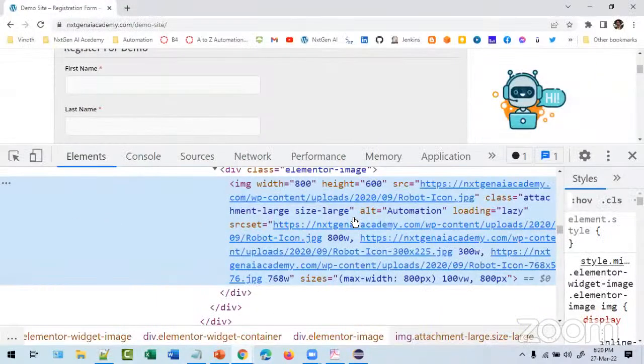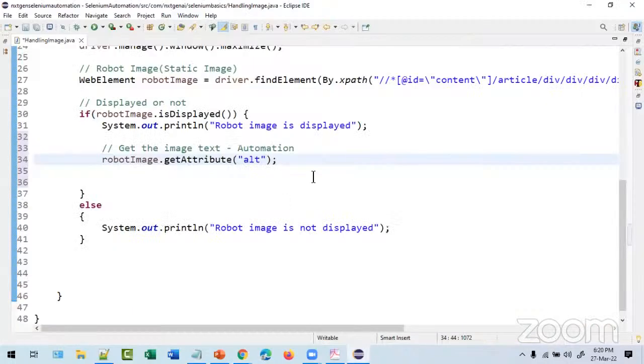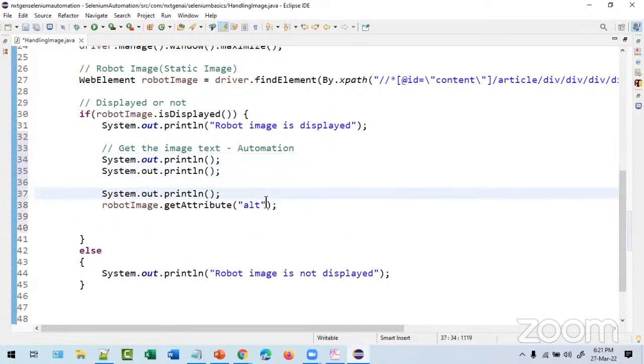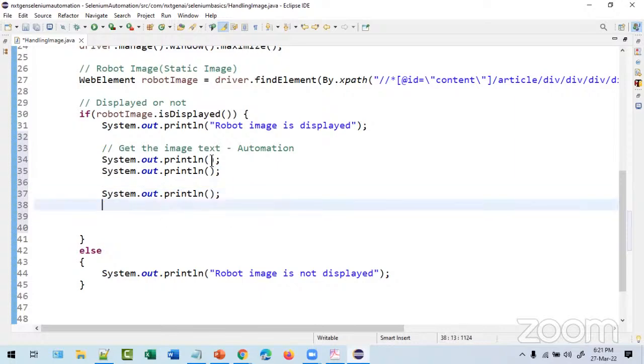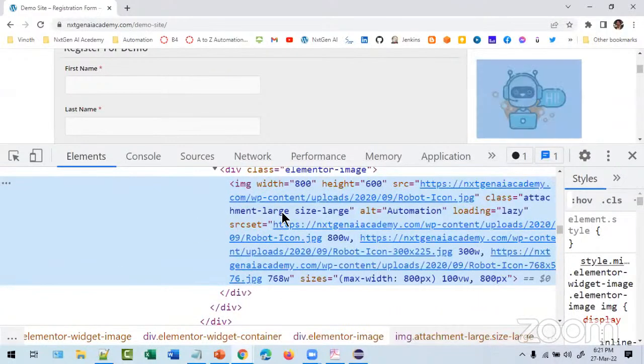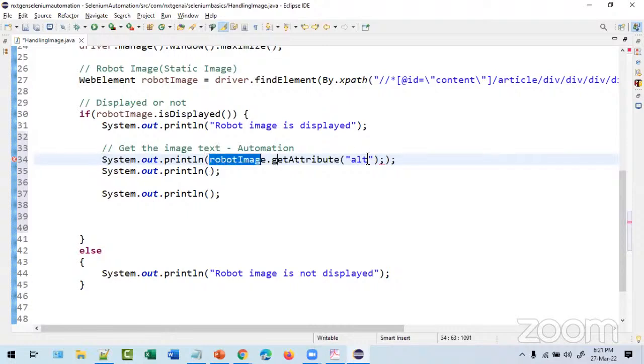Same way, let me mention with SRC, few more examples so that we get more clarity. So now you will understand what do you mean by attribute value. So ALT, maybe next can say SRC, same thing.